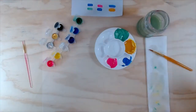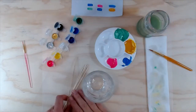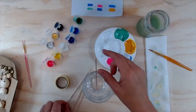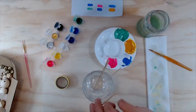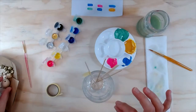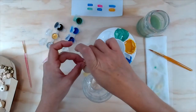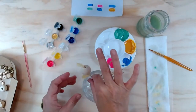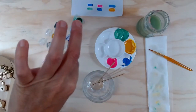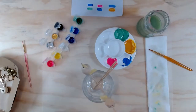So the next thing you need is your glass, your skewers, and your washi tape. Place your skewers in your cup. Create a flag at the height of your cup and put the bead on and another flag above it. This way you can paint all around the bead, hold it upside down, and it's not going to come off. So do that to all of your skewers.